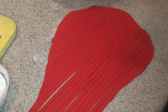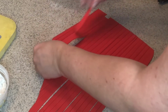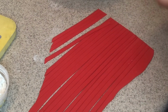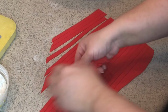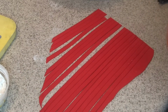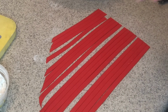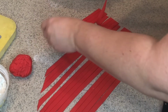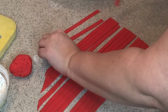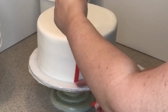Now let's cut the ends of it. And I'm just gonna use a regular pizza cutter for that. Okay, now let's clean it up. So I'm gonna remove just the stripes that were between the cuts, so they're not quite the width of the rest of the stripes, and of course the end pieces that are not even. All right, so I don't need any of those. Okay, and I'll just take the stripes now and let's put it on the cake.